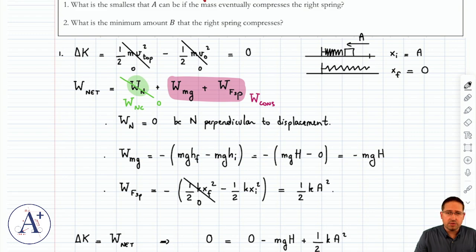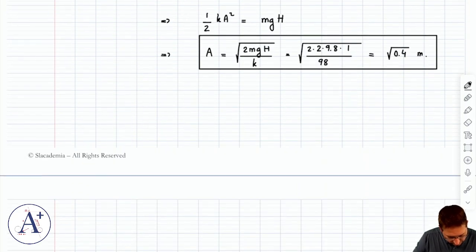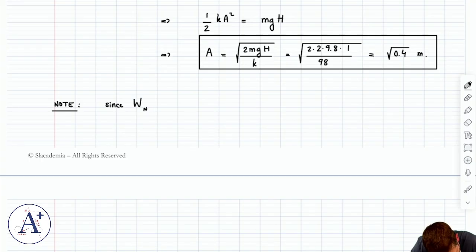Okay, so I like that because now it means that I can just directly apply conservation of mechanical energy. Right? So, just a special note here at the end: since the work done by the non-conservative forces is equal to 0, and again, I know I'm repeating myself, it is not that you don't have any non-conservative forces. You do. The normal force is non-conservative, but even though it's there, it does no work. That's what matters.